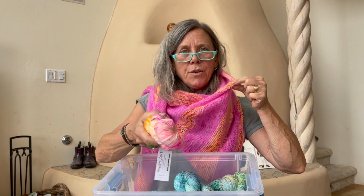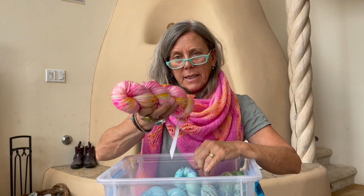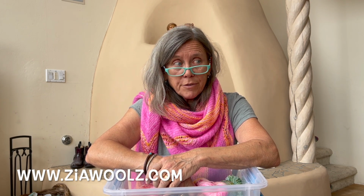If you fell in love with this yarn, it is now finally in the shop. And at this point, when I'm talking about the shop, I want to apologize to my friend Candace, who wanted to make a purchase in my shop and none of the yarns were in there. I have no idea what state of mind I was in to take yarns out and not adjust the shop. Hopefully the shop is now in good working order.